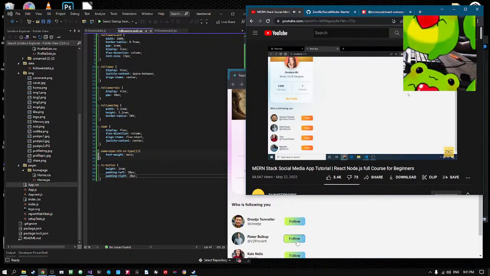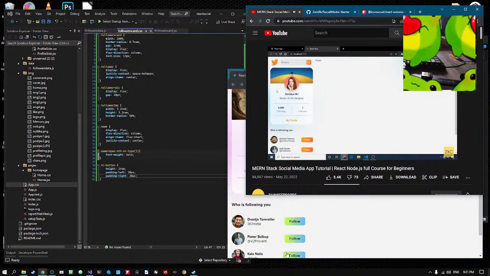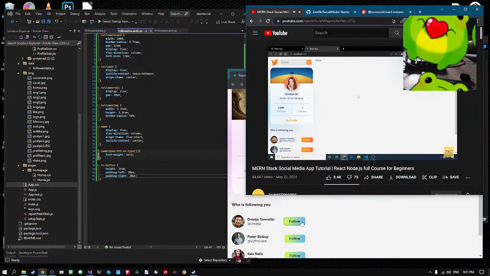Now let's save and see. So you can see how beautifully this is working. So our followers card is ready now. It's time to make the center side, the post side.